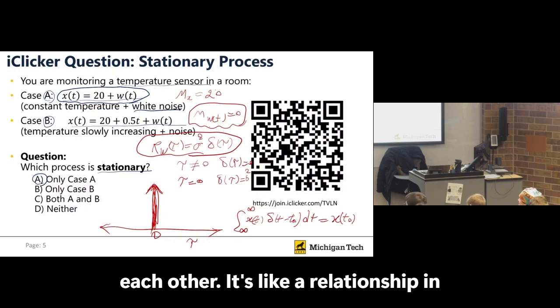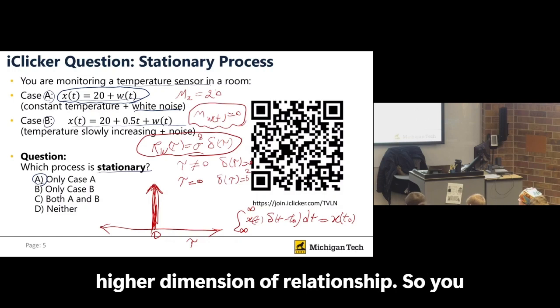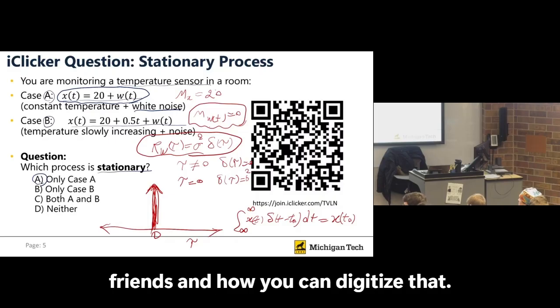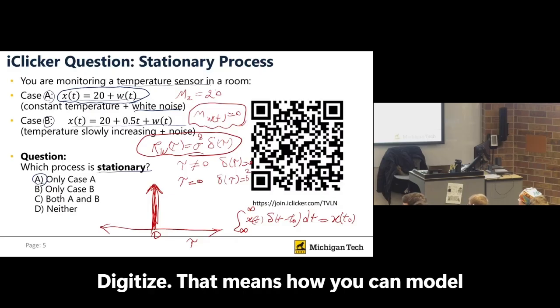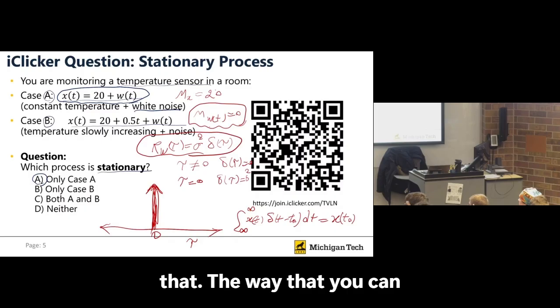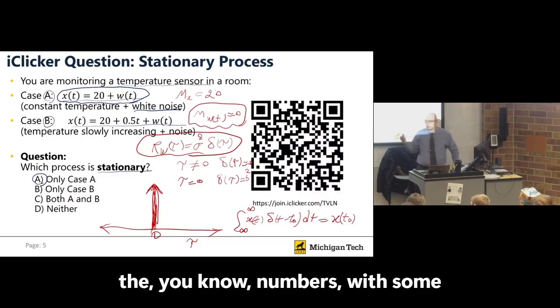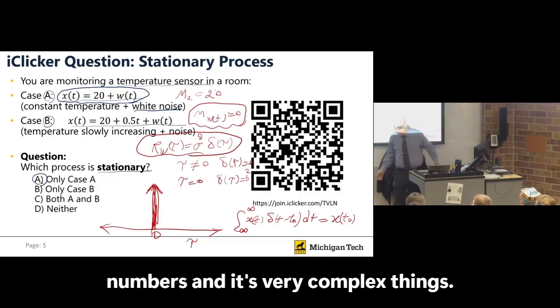It's like a relationship in a higher dimension. So you want to see how you trust your friends and how you can digitize that, meaning how you can model that with a function, with some numbers. It's a very complex thing.